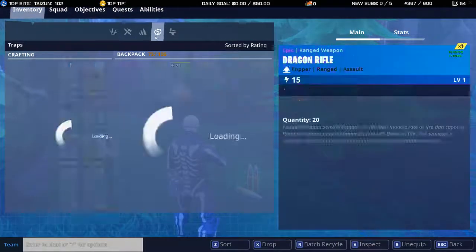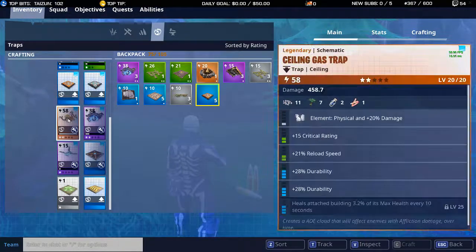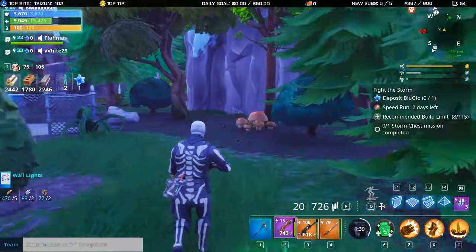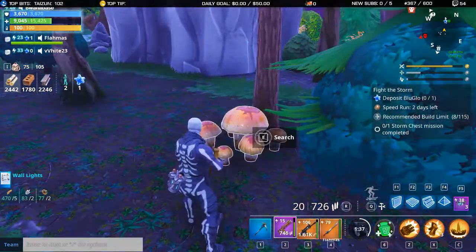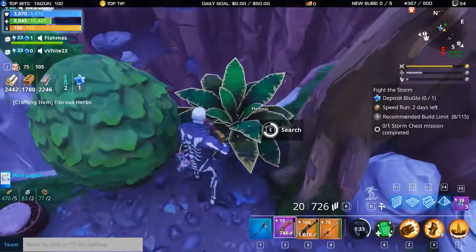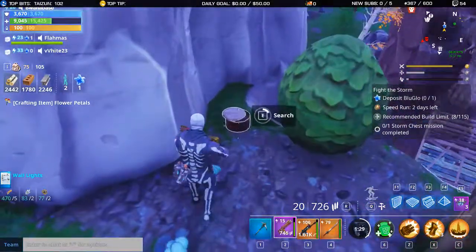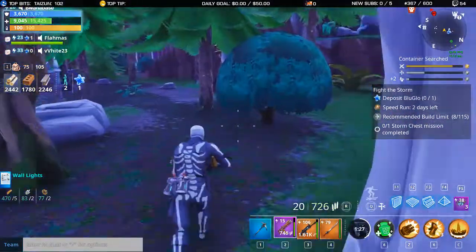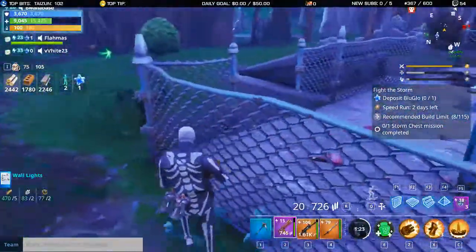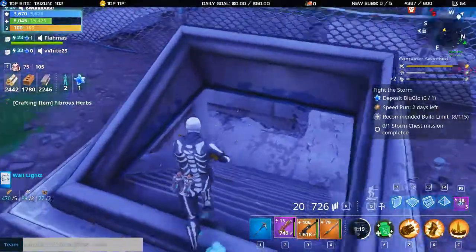Craft some more traps. Nope. What am I missing? Nuts and bolts. There's like nothing that gives me nuts and bolts here. Yeah, you have fun down there, sir. I probably got to open a can like these things. Yeah, I forgot about these. It just hit me when I passed by that and didn't open it. I was like, wait a minute. I think that has the nuts and bolts.